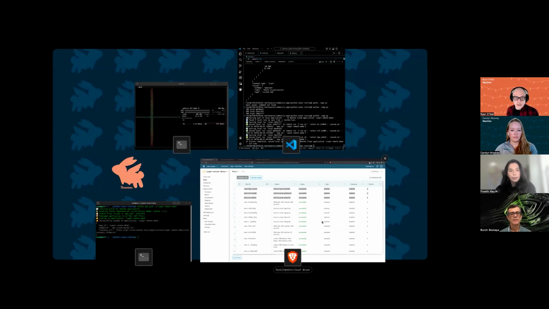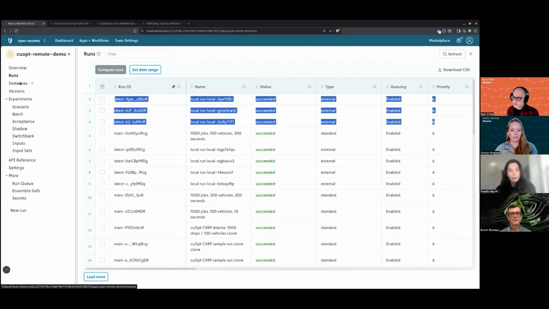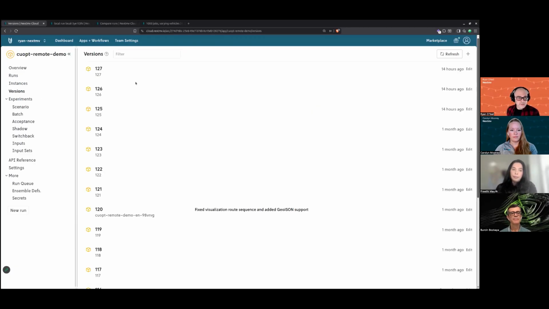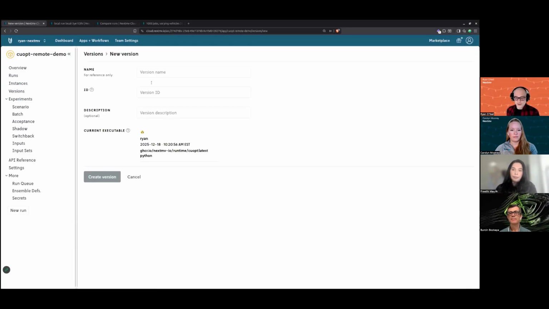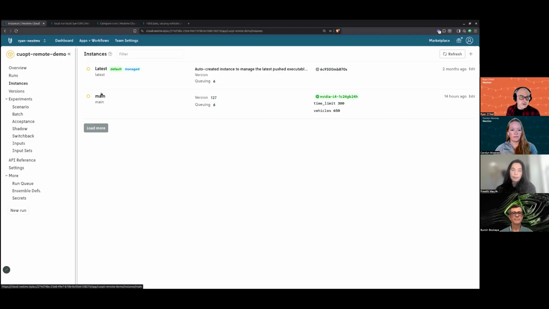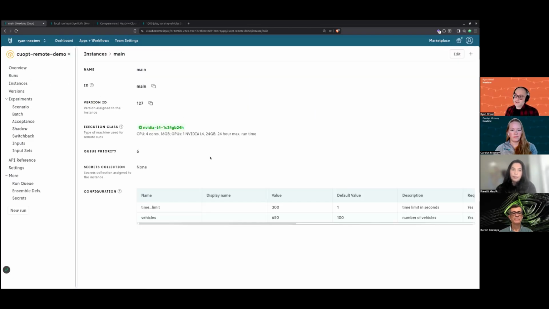If I switch back to console, I can see that there was a recent push of the application. I could cut a new version of it. So I could go into here and give a new version, and I can see there's a new push that I just did. And I could set my production instance or a test instance or any other instance of this model endpoint instance to use that new version.